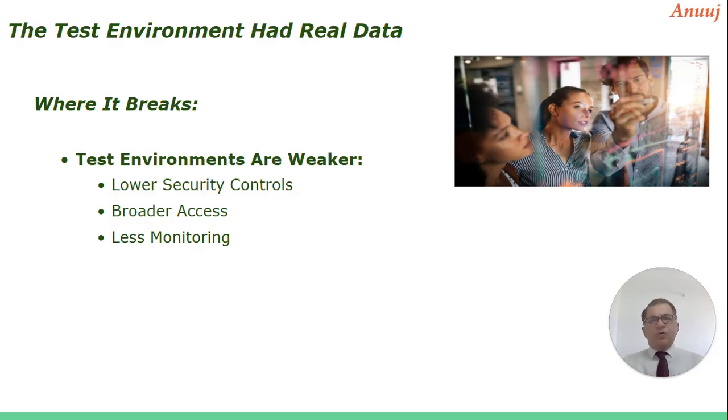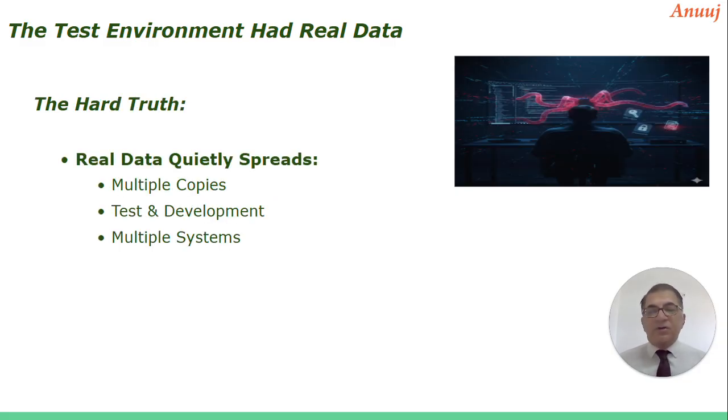Patches generally need to be approved before they go to production. But if a team has been assigned to develop a patch and they just want to test it, they'll grab the test environment. They have unlimited access to it, which can become a problem. Also because test environments are generally not monitored. The hard truth is that the real data quietly spreads, gets into the test environment and spreads. There are multiple copies available for test and development on multiple systems, and therefore everything gets stuck.